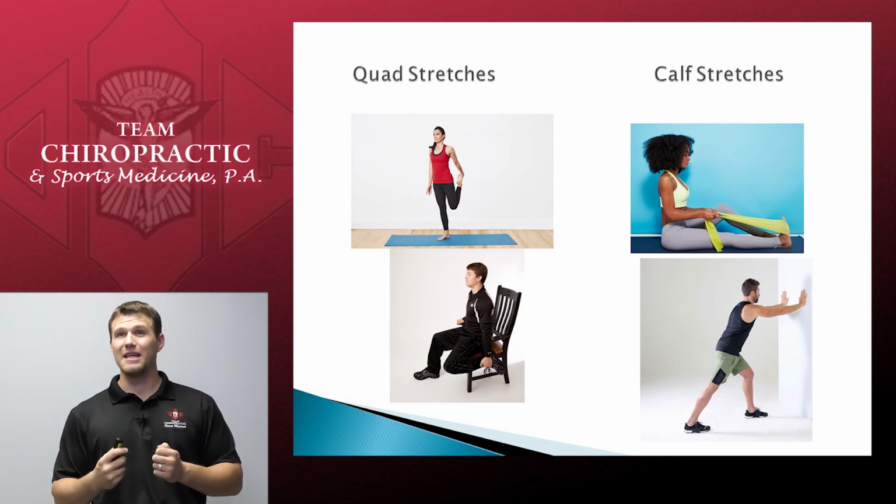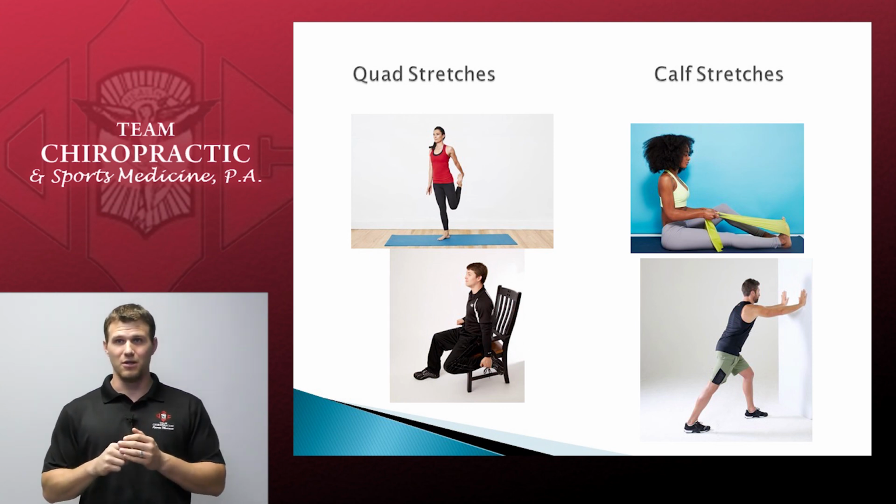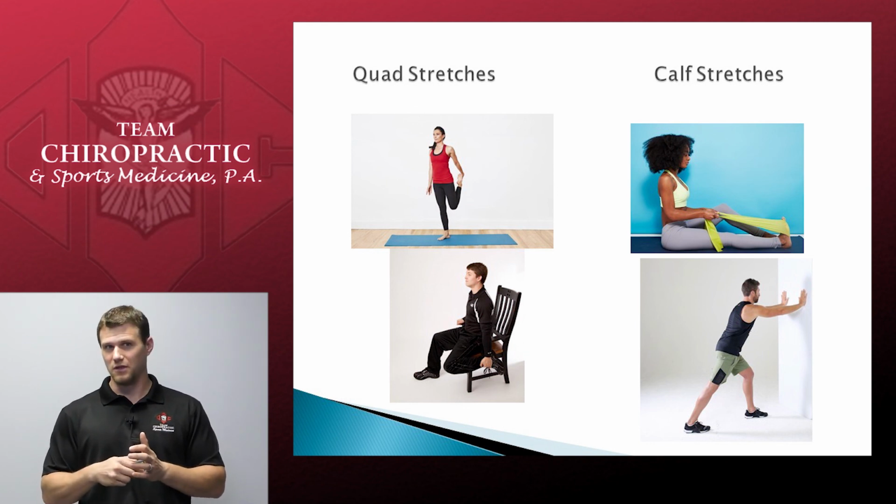If you're doing this in a standing position, like the bottom right of your screen, you need to support yourself against a wall, do a modified lunge forward with the unaffected leg, so in this picture that'd be the left leg, and lean forward, bringing again the toe towards the shin. Remember, the bottom right example is an example of a right calf stretch because the right leg is back with the knee straight. As always with the calf, the idea is bring your shin towards your toe or vice versa.